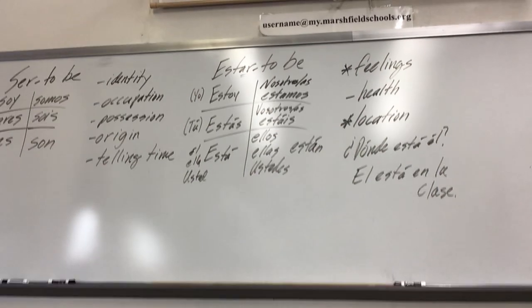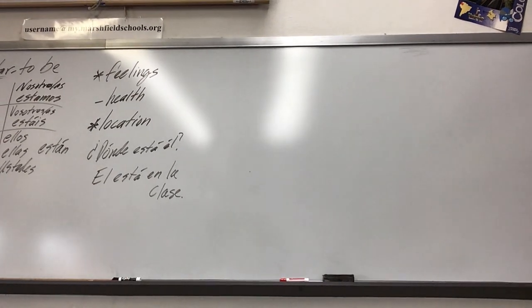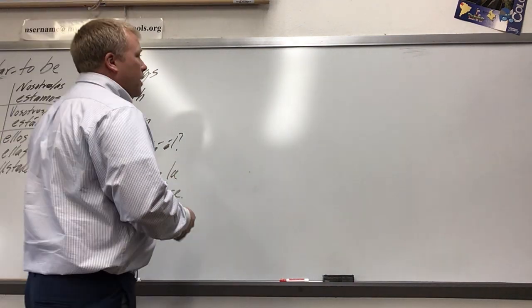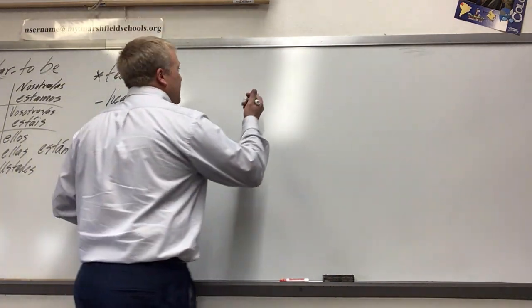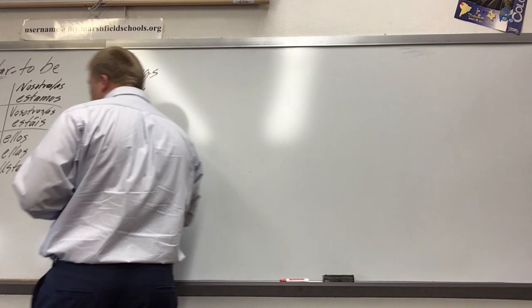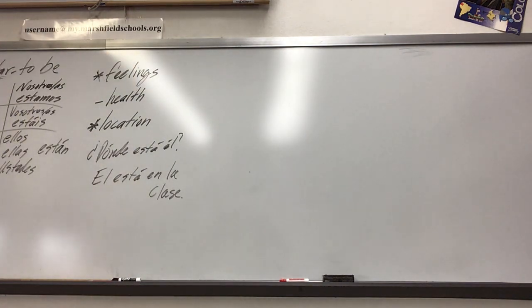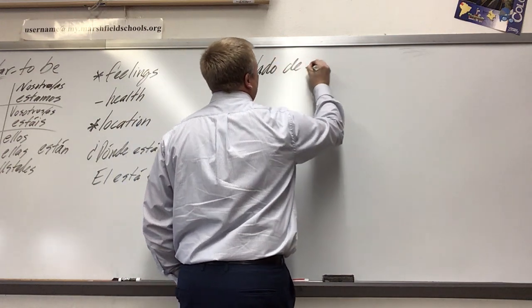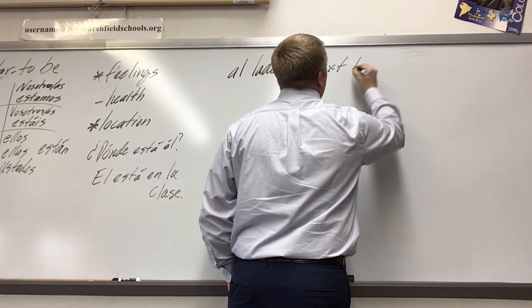All right? So in your vocab list, we have these prepositions of location. Those are in section G, and there's a bunch of prepositions of location, and also a little bit in section H. So if we want to talk about where something is located, let's use next to. Al lado de. Al lado de means next to, or literally to the side of.